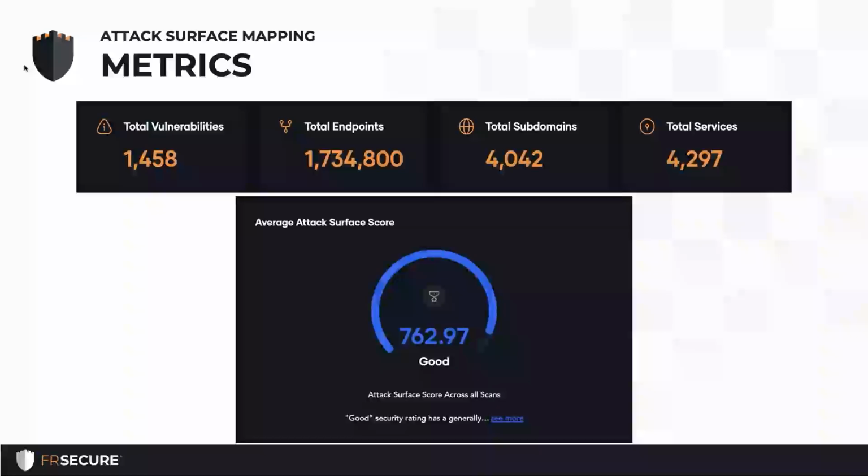We wanted to call it out because there's a lot of bloat, right? 800 TLDs translates to 1.7 million websites. That's a lot of data to comb through. And then those 800 TLDs translate into 4,000 subdomains, so into other individual systems on the internet that are serving a purpose.